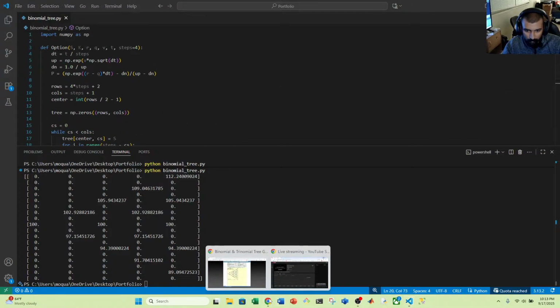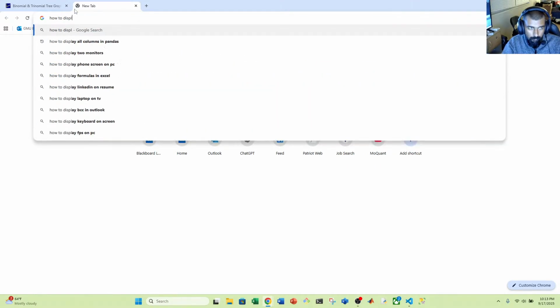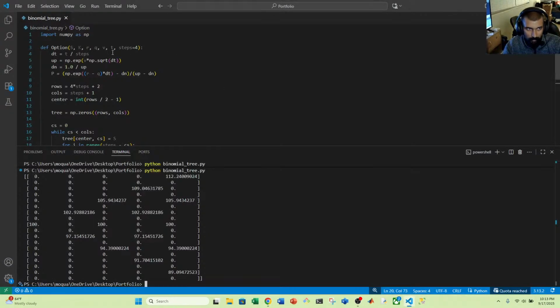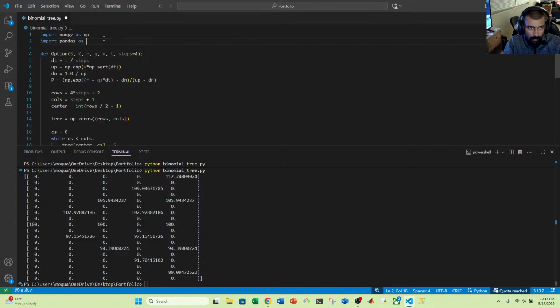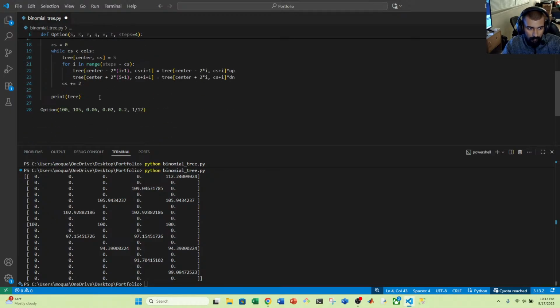Let me just come over here. I'm just going to ask Google a question: how to display all columns in pandas. Okay, so this is what I need to do. So Control C, come back here, import pandas as pd, and then I will do Control V. So what I'm going to do is turn this into an actual array.